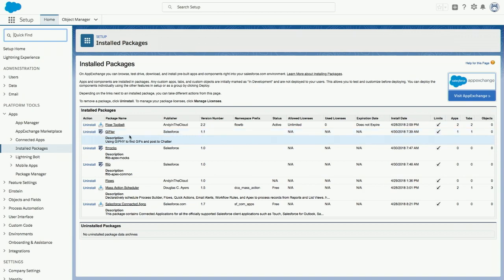Okay, so first of all, let's introduce the two open source packages. The first one is Flow Toolbelt. Flow Toolbelt is a generic package, but it happens to encapsulate something called Dynamic Flow Component, or DFC. The second open source component is Mass Action Scheduler by my good friend and colleague, Doug Ayers. He has created this wonderful way of automating many actions using clicks not code technologies, both of which have two things in common. They embrace the Flow APIs. So how have they used the Flow APIs to build these solutions that further empower our clicks not coders?